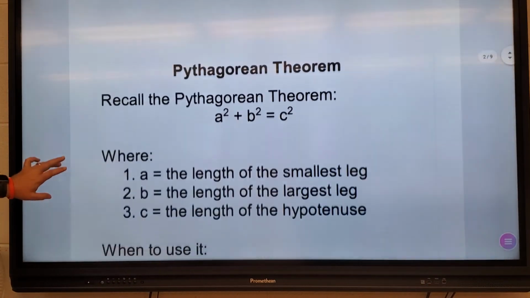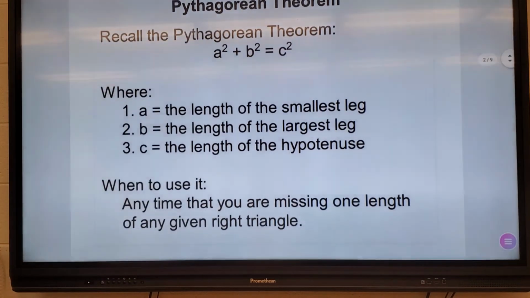Moving on. For this section, you're going to have to know how to use the Pythagorean theorem. So obviously, if you went through the bell work there with no problems, then you shouldn't have any issues with this unit as far as the Pythagorean theorem goes. Yes, there's obviously a little bit more to this, but you do need to know the Pythagorean theorem.